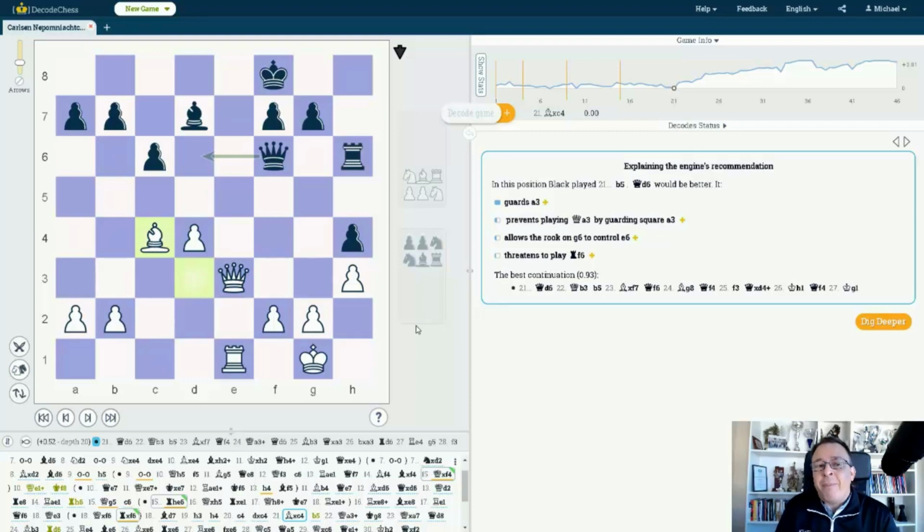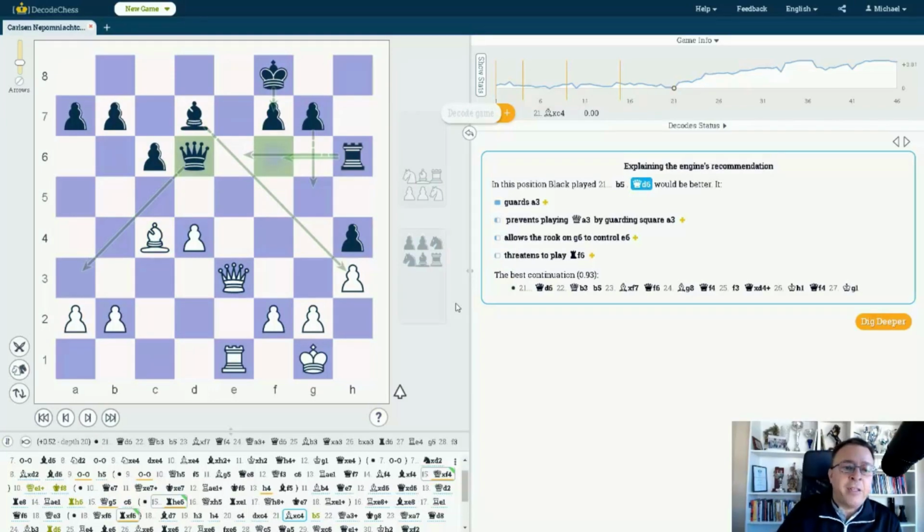However, if black had played queen to d6 here, I think black would have had more or less an equal position, controlling the center, maybe bringing his rook towards a better square and maintaining a control of the position. I still think white is slightly better, but equality would be very near.